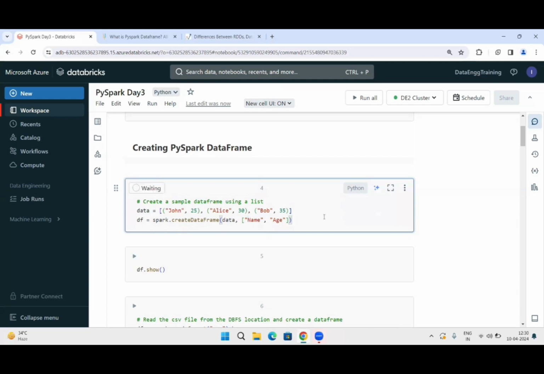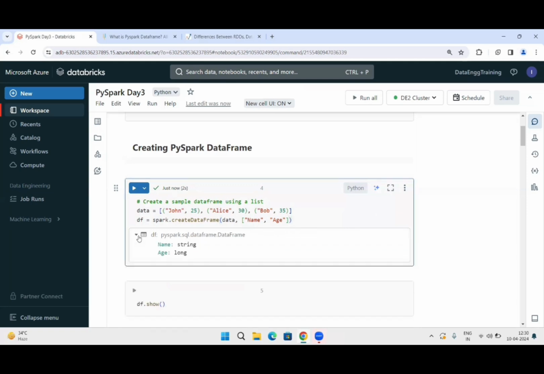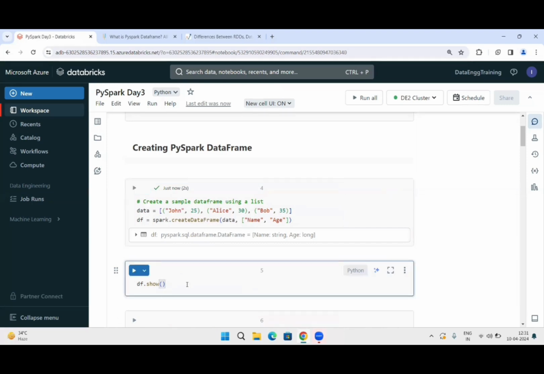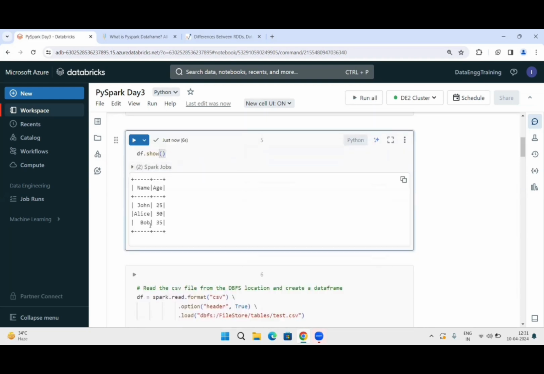Okay, so you just need to run it using Ctrl+Enter. That's a shortcut. Now you can see that a Spark job triggered, and it called this API, and it created a data frame. How to see it? You need to use the dataframe.show command. Okay, this is the method. Show is a method which helps you to display the data; it will run a Spark job under the hood of Databricks and show you all the details which are available in the data frame. So you can see it's looking like table data, right? Name is the column name, age is the column name, and these are the rows which have some data, like John 25, Alice 30, and Bob 35.